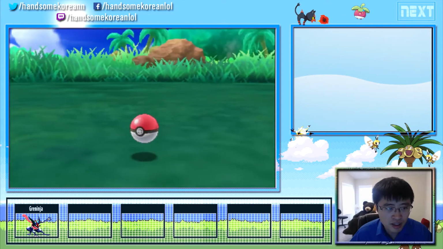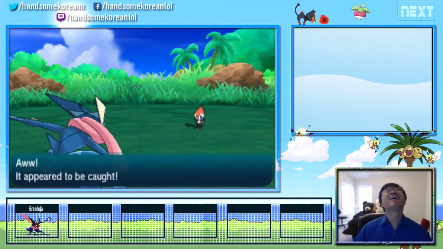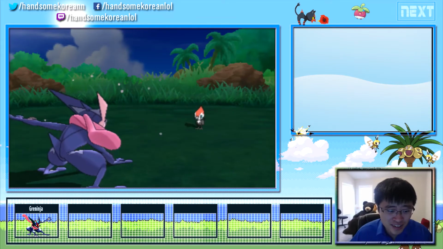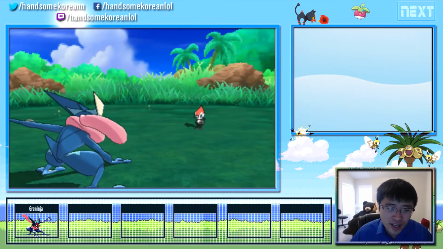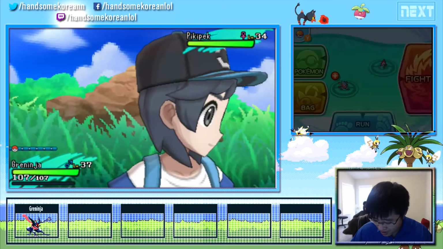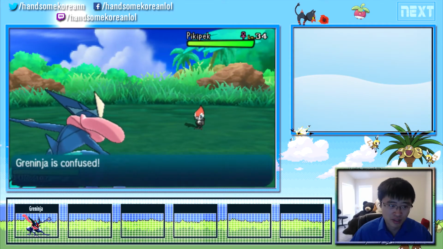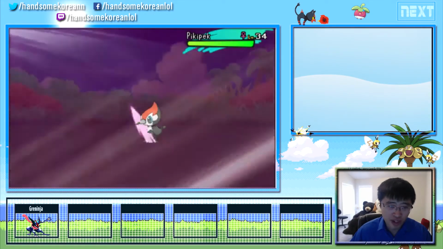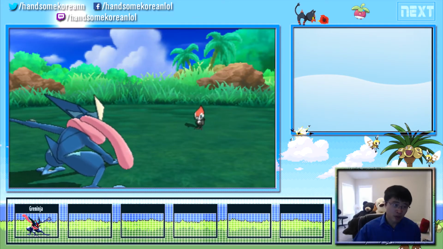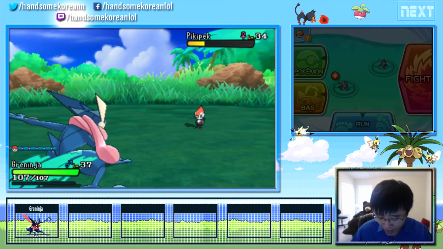Big money. Okay, 3-1. Ah! How am I supposed to catch this thing? Okay, maybe I'll try to hit it. Okay, if I can't catch this guy, I'm just gonna give up. Night Slash is effective, okay. This should one-shot him. I'm pretty sure it has 70 power, it's effective. Oh my gosh, yes! Okay, that worked. Okay, I think I can catch him now. He shouldn't be that hard to catch.